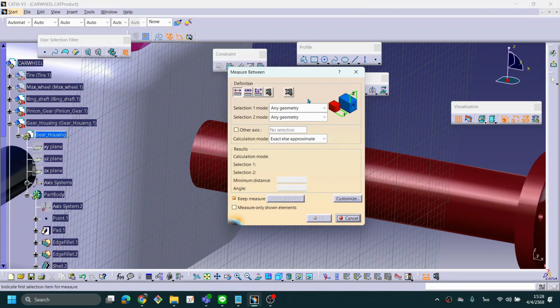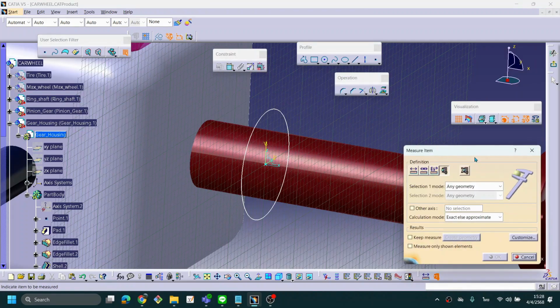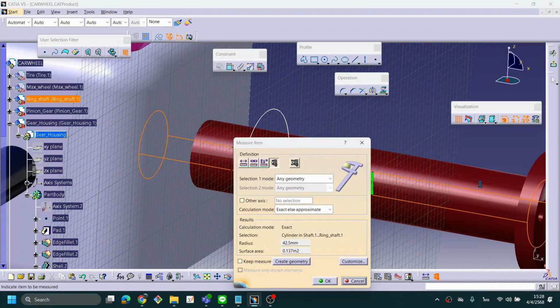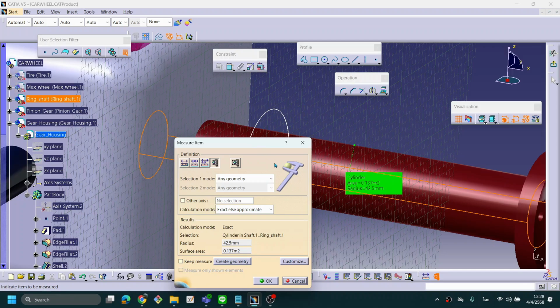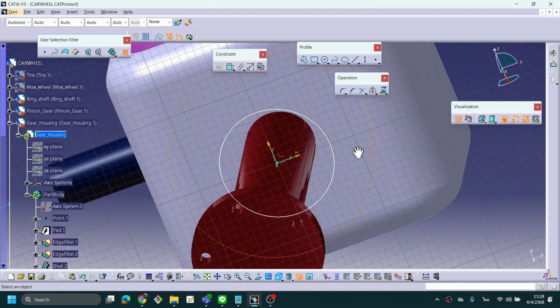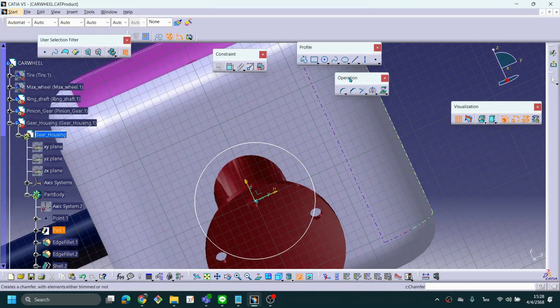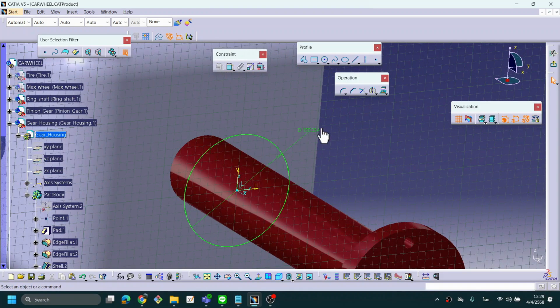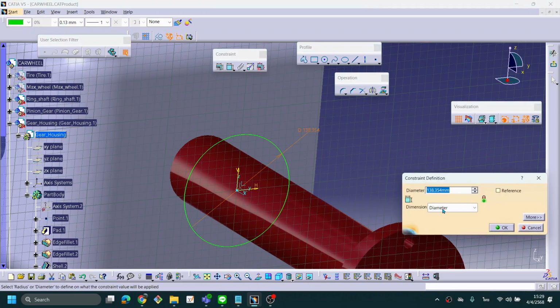I use this vernier caliper. The caliper measures here, and the radius is 42.5. Now you cancel, 42.5, radius.